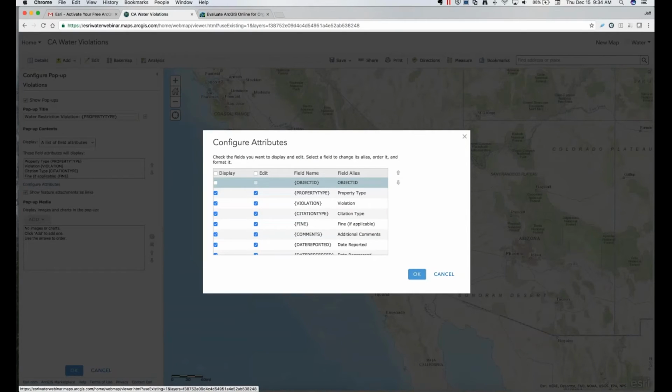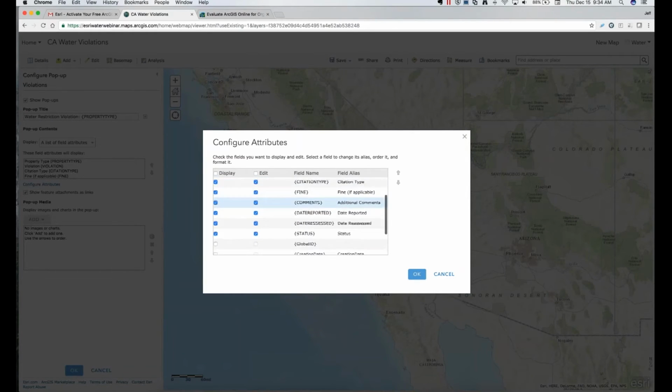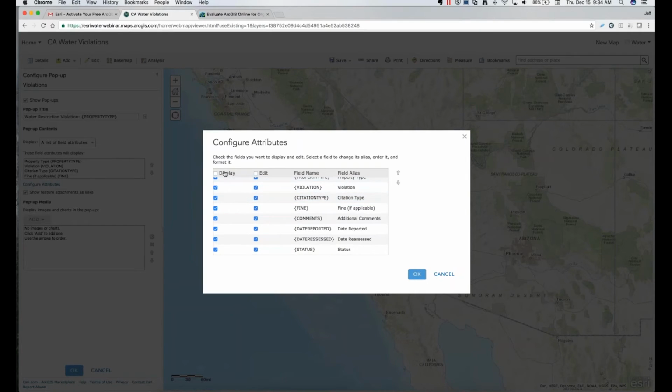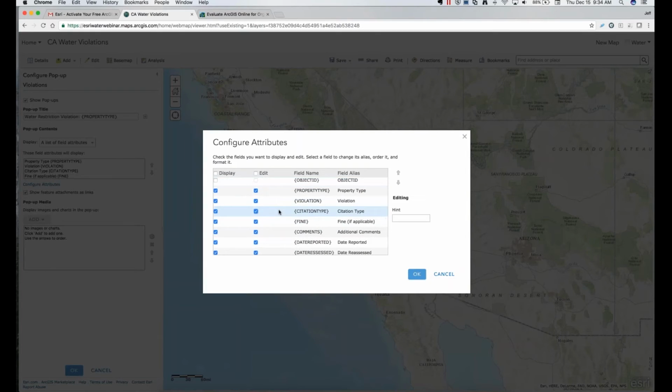I'm going to click Configure Attributes, and by default, when we created this template, there were all of these fields created for us. There's a display capability and an edit capability. All of these are reflected inside Collector. So if you're wanting to control what they can visually see for different fields and what they can edit, you have that level of control inside of there.